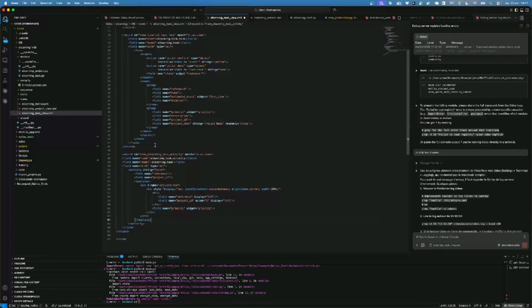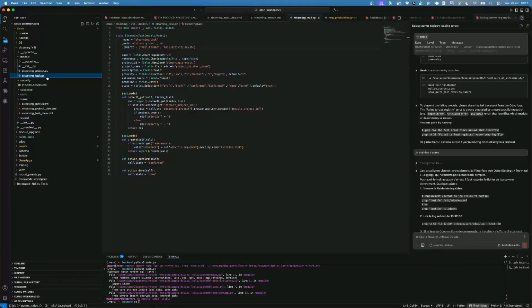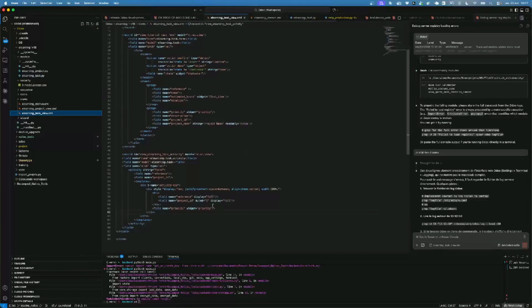And in here, I customized it to show the reference and the project ID instead of the display name. And I added the priority widget, so you can see the tasks with a higher priority. We created those fields in previous tutorials in the model, so these are not new fields. It's just adding them in a view.